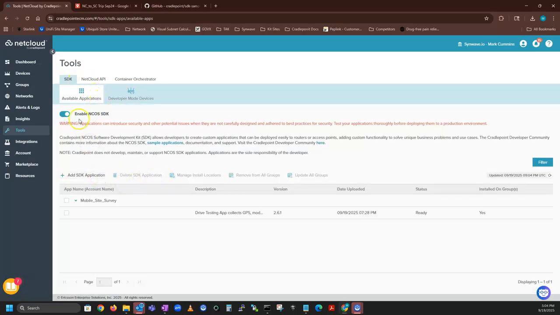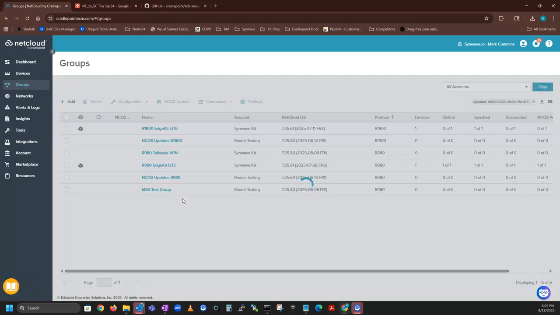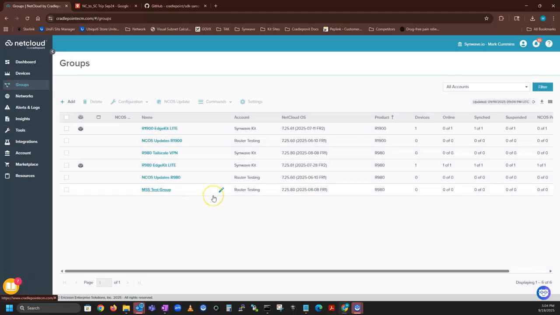There we go. Disable this SDK if we want to. Totally up to you. It's really not doing anything because it's not going to be tied to anything. It is tied to a group, but I'm going to actually delete that, so it won't be tied to anything. So I can just leave it sit here. Or I can leave it in this group and not have any routers in it, and if I needed it, I can just drop routers in there and continue to test.